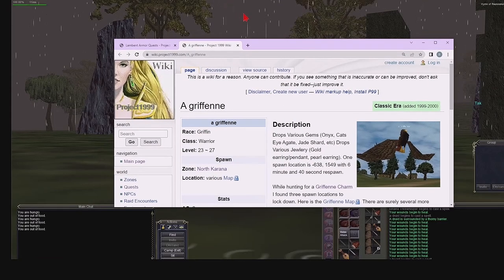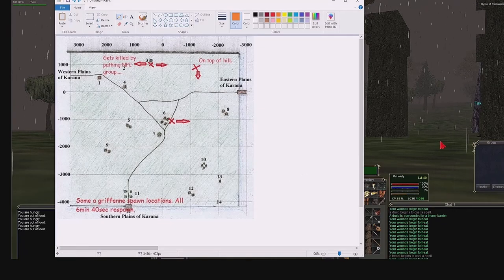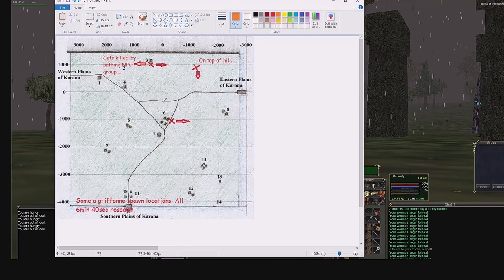Cool. So, well, what are we doing here? What are we looking for in the zone itself? Let's pull up the map real quick. So, again, if you are on the Griffin Wiki page, you can pull up the various maps, which is what this is. So this is made by a courteous player long ago.